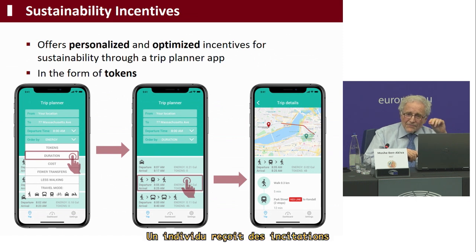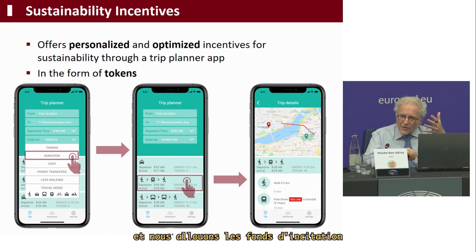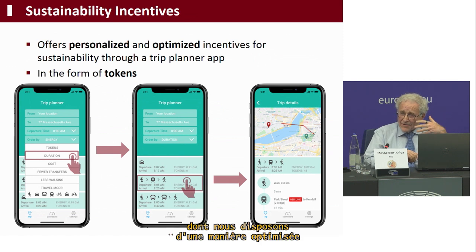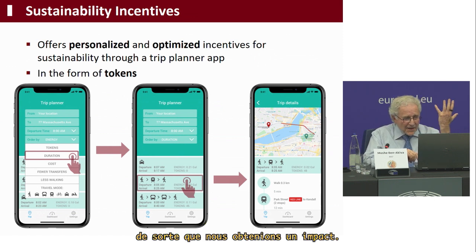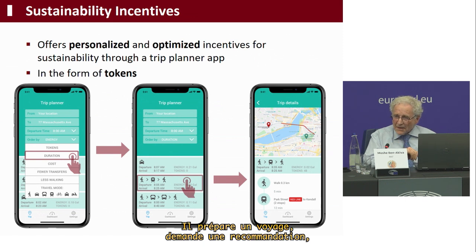An individual is given incentives if we predict that it will have an effect in terms of saving energy. We allocate the incentive money that we have in an optimized way such that we get an impact. A user has, in this case, a smartphone. They are going to make a trip.